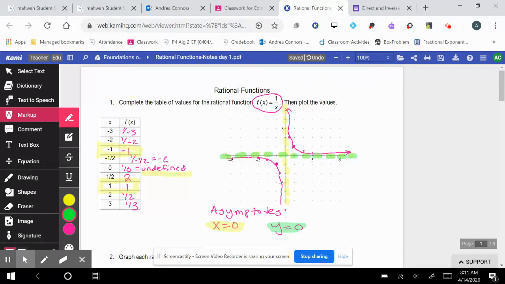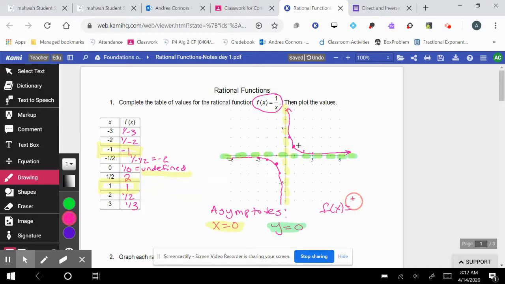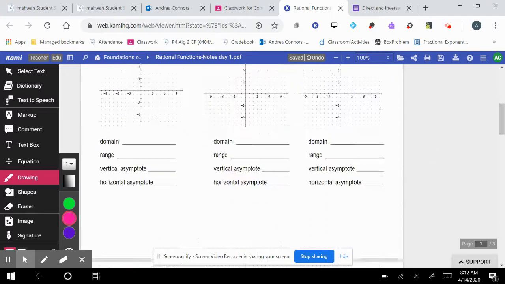And you're going to get that because your parent function is always going to be in this form: f of x equals plus or minus 1 over x minus h, plus k. And your x is equal to h. That's always going to be your vertical asymptote. And your k is always going to be your horizontal asymptote. And the plus or minus, this is positive, and I think about positive meaning it's going up over time. If it was negative, it being quadrants 2 and 4, it'd be going down. And we're going to do lots of examples like that.